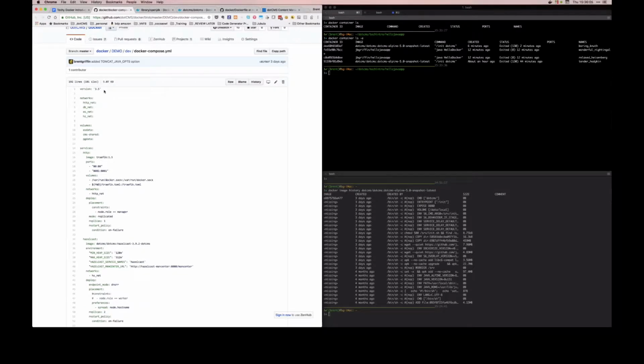First line is just saying what version of Docker Compose syntax you use. That's handy because if somebody tries to run your file with a version of Docker Compose that doesn't support that version, it'll give an error, right? So I actually had this: I was wanting to test something on one of my other systems and I tried to run it this morning and it said this version of Docker Compose is not supported. So I had to update my Docker Compose version in order to run it.